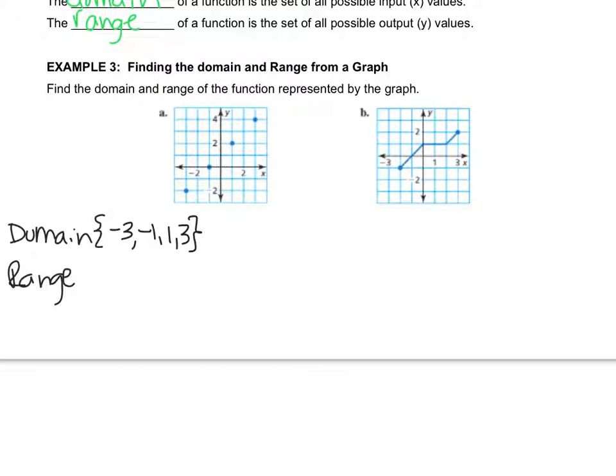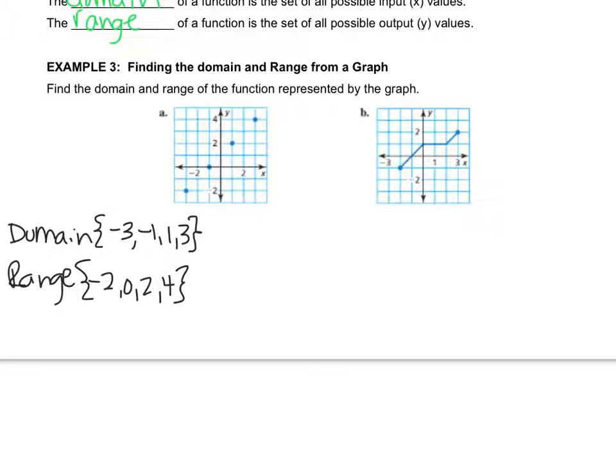So now let's do the same thing with the range. Make an open set notation bracket. And then you list all the y values, which is the range. So the y values here are -2, 0, 2, and then 4. Those are all the y values, and you should put them in order when you write them. And then you close your brackets. Now, I wouldn't say my brackets are the super best brackets, but that's what they look like, basically.